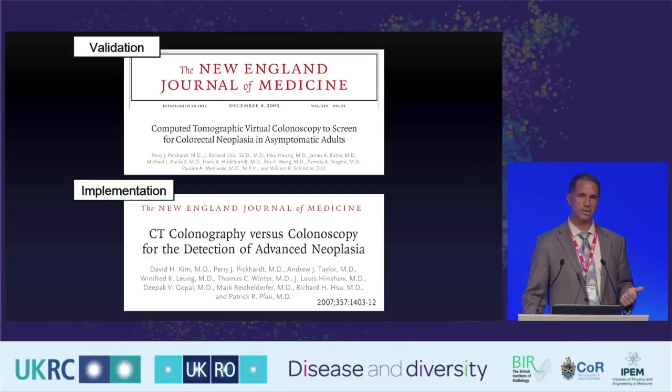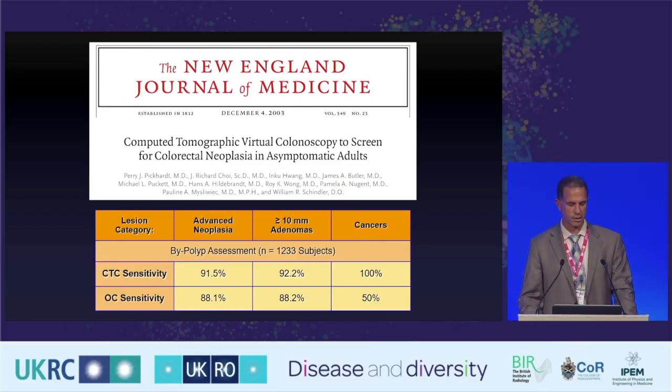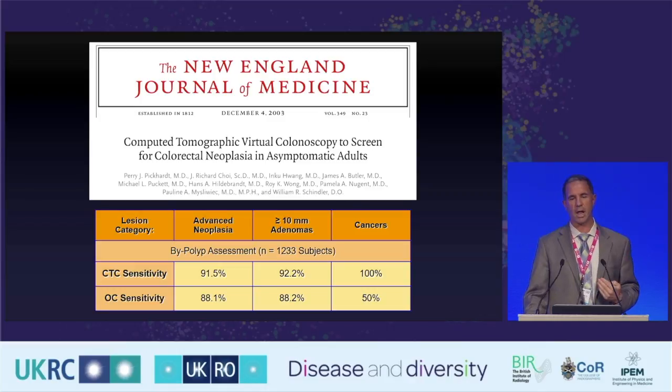So I'm going to break up a very brief lit review into two of our publications. One was the validation study, the other was clinical implementation, and this is again for screening. So this is the DoD trial that was referred to earlier in the introduction. And in a nutshell, this basically was a multi-center Army-Navy trial. Over 1,200 patients had same-day CTC followed by colonoscopy. We then did unblinding of our results. So we were able to actually test the reference standard, optical colonoscopy.